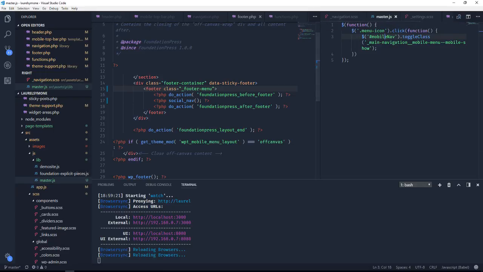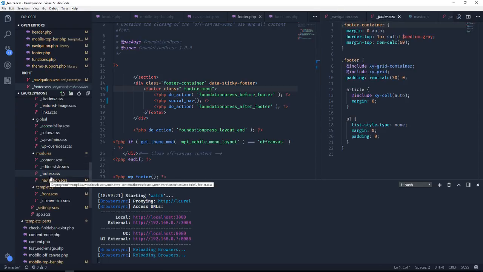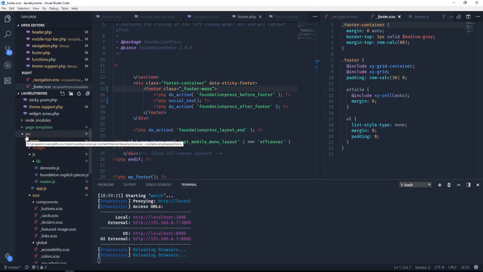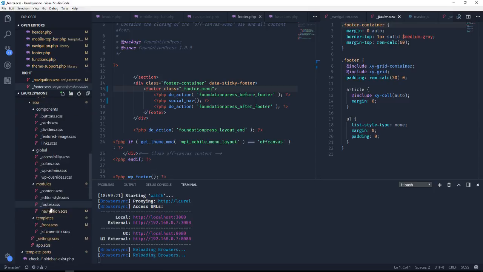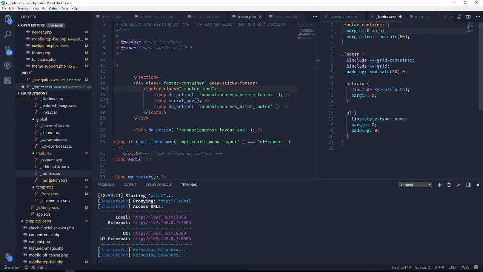All right, let's go under footer.sass, which is right here, under your source directory, Sass, and then your modules, footer.sass. Here we don't want a border top, it's coming in manually, so we're going to leave that there. I'm going to leave it to calculate 60 pixels in rem. So I'm going to leave that there.